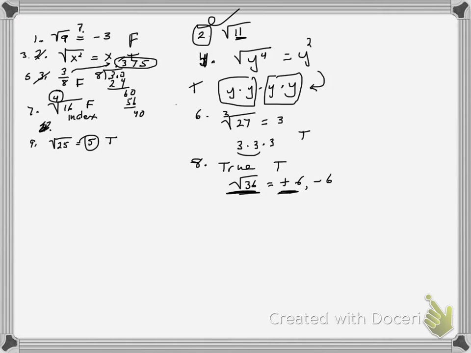And number 10, the square root of 100 is an irrational number. Well, what is the square root of 100? What times itself will equal 100? The answer is 10, plus or minus. Or if we're only doing the principal square root, which is what they're usually asking for, it'll be 10, and that is definitely a rational number, not irrational, so this would be false.